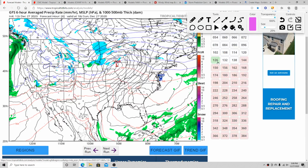Hello everyone, Storm11 here. Today we'll be tracking two different systems that could bring in a winter storm threat across some of these regions, across the central and northern Plains, and also the upper Midwest. We're also going to be tracking another system across portions of the Ohio Valley, portions of the Midwest, and also across the southern Plains, which can also bring a winter storm threat, perhaps severe weather, and maybe an ice storm as well. We'll be talking about those.